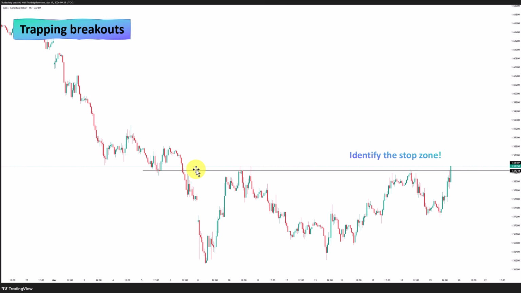So let's take a look at stop runs. I think this is a very important concept, especially if you are struggling with breakout trading and you feel that you always get taken out, although you anticipate the direction correctly. You need to master this concept. So again, coming from a downtrend, we have the accumulation pattern. The market is building higher lows here within the accumulation pattern.